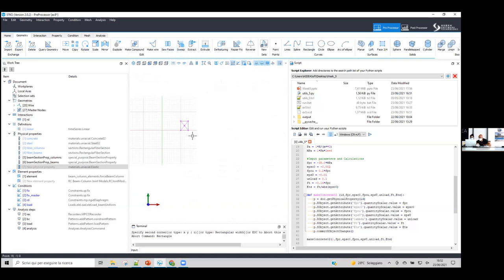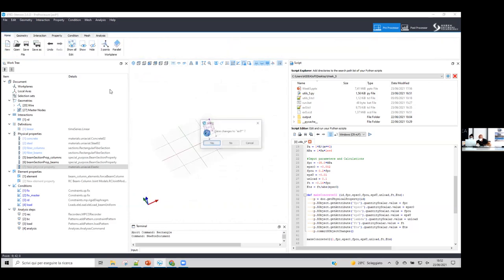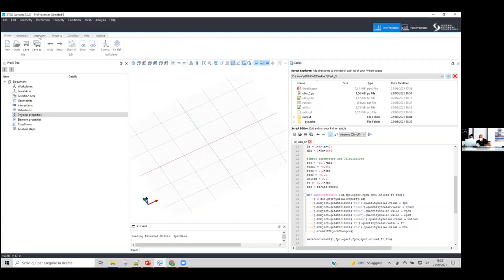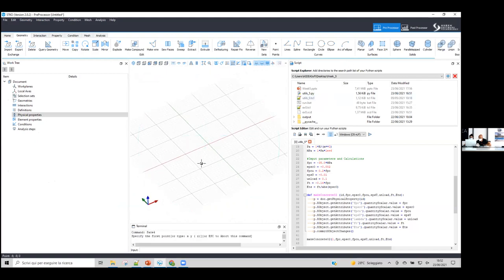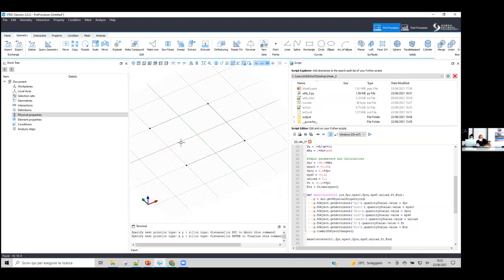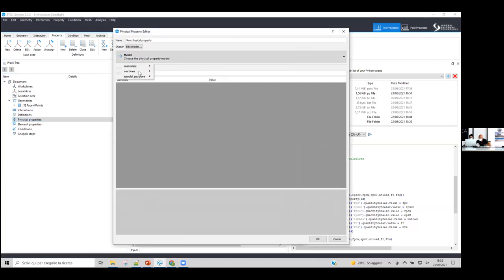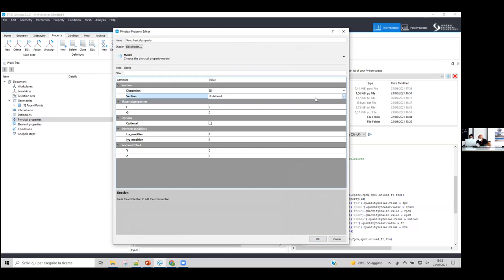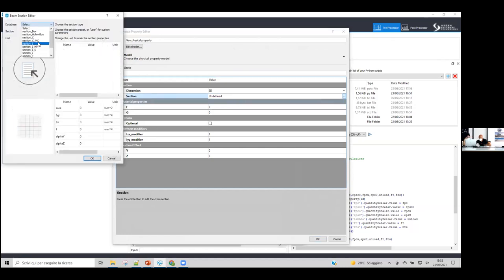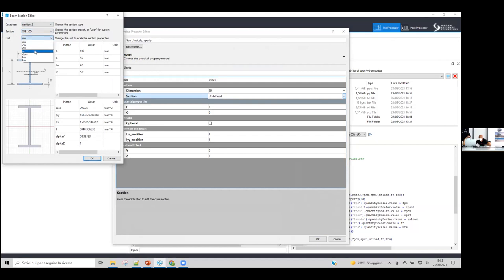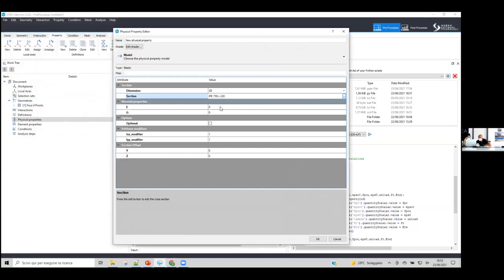Let me try to do a simple model of this one. Can I create a new one? Okay, so imagine that you have a slab here. This is in meters. I'm just trying to invent something here. Here you assign your shell and shell property. Now, for example, let's say here you want to assign a beam section. Let's go here and create an elastic section, like the I, in meters, and I choose one big enough, like this one. Okay, now let me use it as it is. Of course, I don't need a material now. I just need to show you the shape.